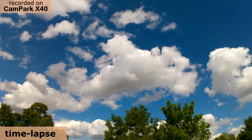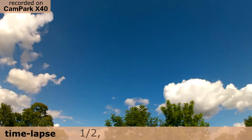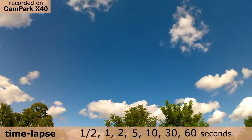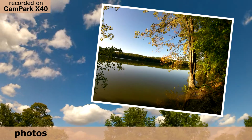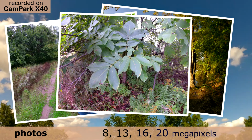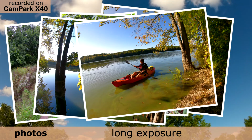Very nice time-lapse segments can be recorded using the X40. You can record a single frame of video every half, 1, 2, 5, 10, 30 or 60 seconds. And still photos can be taken in sizes of 8, 13, 16 or 20 megapixels. Other photo settings include burst photo mode, a self timer, and long exposures of up to 30 seconds.